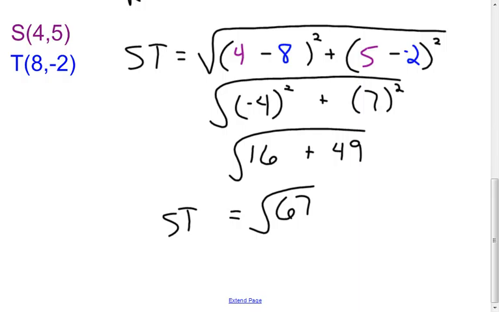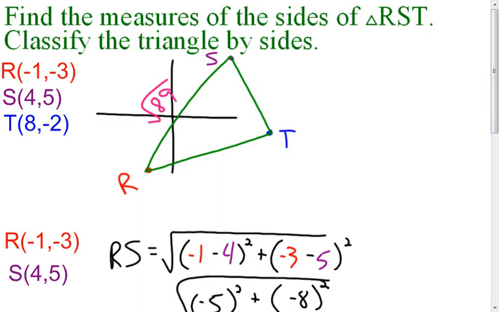Alright, little mistake here. This shouldn't be the square root of 67. Probably already caught that. It should be the square root of 65. So I have the length of segment ST. I'm going to bring that all the way up here. And I know that the length of that is the square root of 65. Right now, I'm able to eliminate at least one of the triangles. I know that this cannot be equilateral because I have two different side lengths. This one's going to determine, well, is it going to be scalene or is it going to be isosceles? If I come up with the square root of 89 or the square root of 65, it's going to be isosceles. If it's anything else, it's going to be scalene.